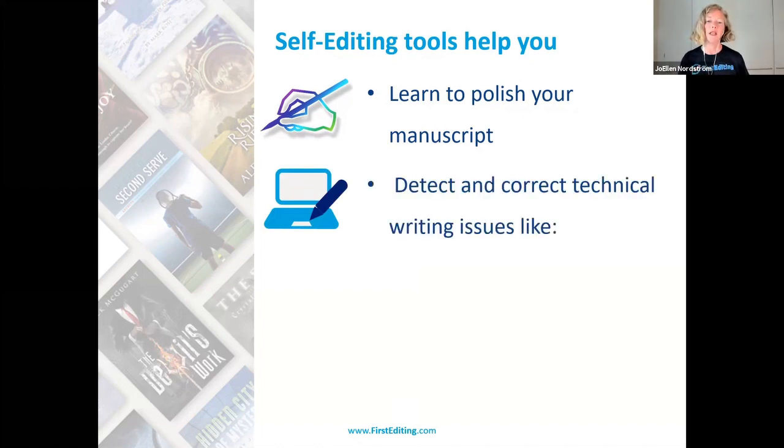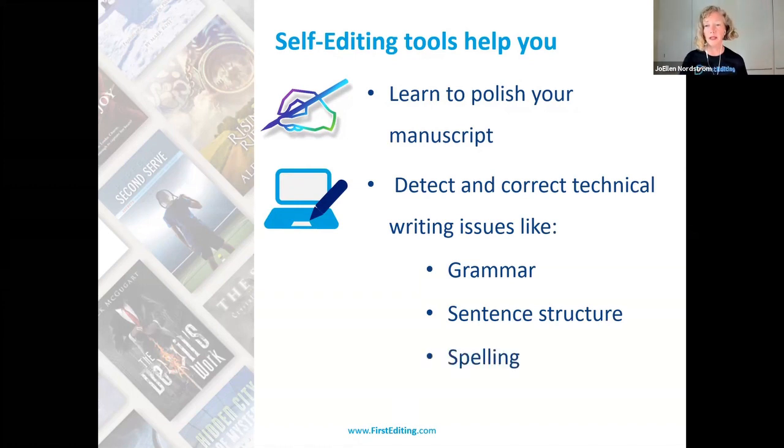So you want to detect and correct technical writing issues. Again, it's back to the grammar, the structure of your sentences, again, making it as simple and clear as possible, and looking at your spelling. If you struggle with any of these areas, please get familiar with your specific weaknesses and then look for them. You can do a search and find and replace and do all these different things, but be aware, use the tools, ProWritingAid, and it'll help you a lot.